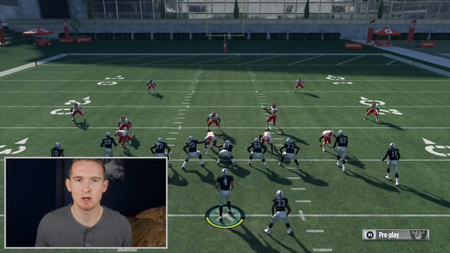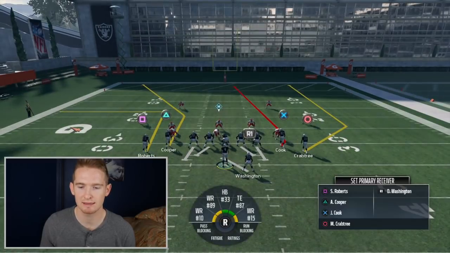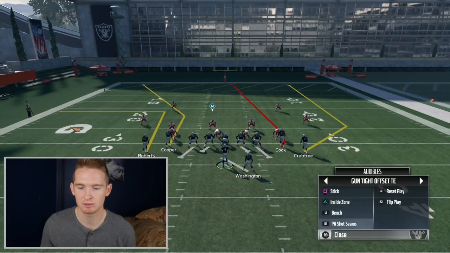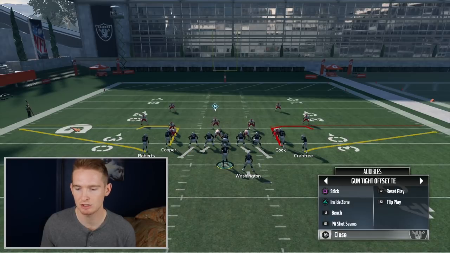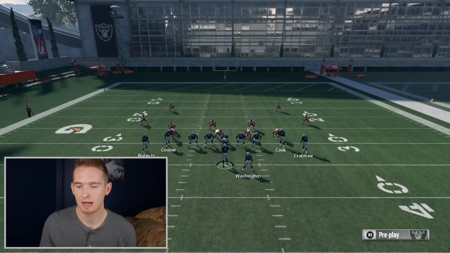Now, for those of you that don't know exactly what I'm talking about when I say customize your audibles, for instance, when you're in a play like this, no matter what you play, when you're in this formation, you can audible to any of these 4 plays out of this formation. So if I want to play stick, I can call stick. If I want to run a run play, I got inside zone.